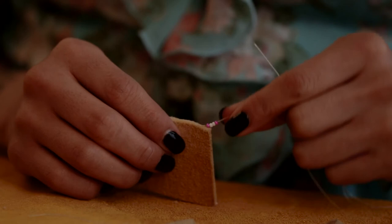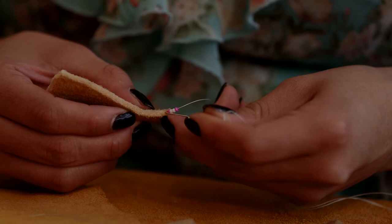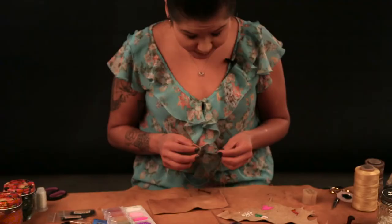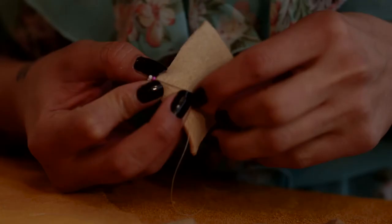So I'm going to use white as the outer bead and pink as the inner. So I'm going to start with a pink bead because it's going to be on the closest to the hide. And then the white, and then the inner color, which is the pink. It's only at the beginning where you start with three beads. So now you want to go right next to it, you want to pull your beads close.